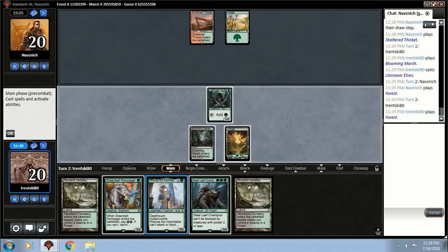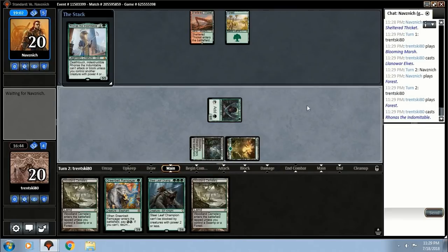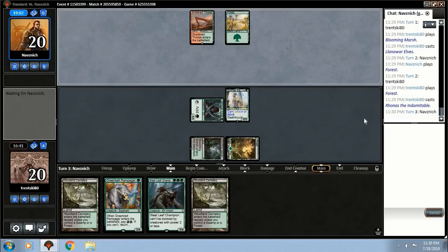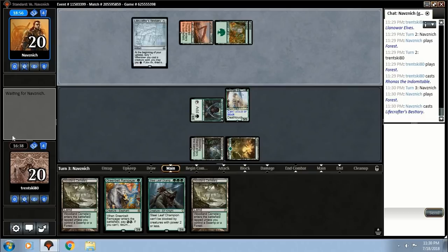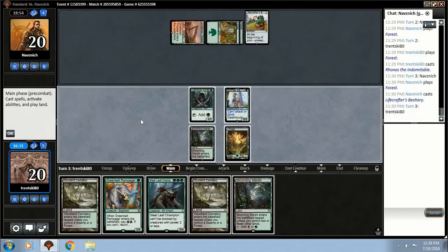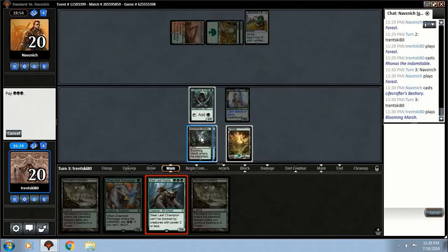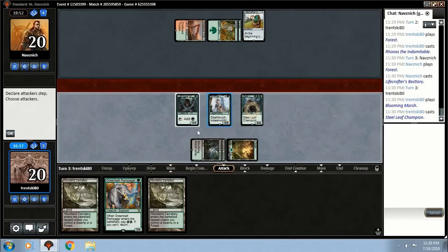Okay. I'm going to go with Ronos first. So next turn he should be turned on by the Steel Leaf, I'm assuming. I think Ronos should be a pretty good card in this matchup. There's a Bestiary. Yeah, I guess that's a reasonable sideboard. I should have considered that myself. Okay, third Marsh. Get him for 5.